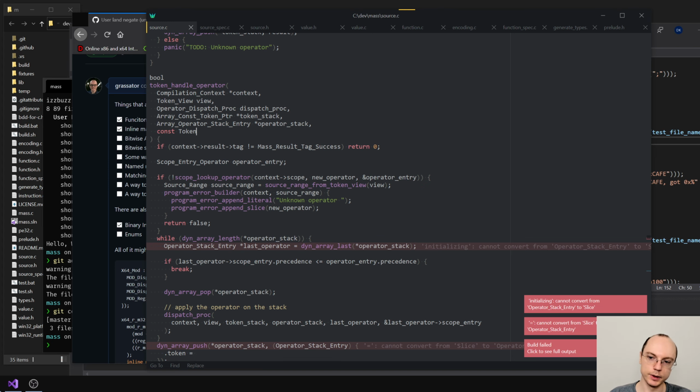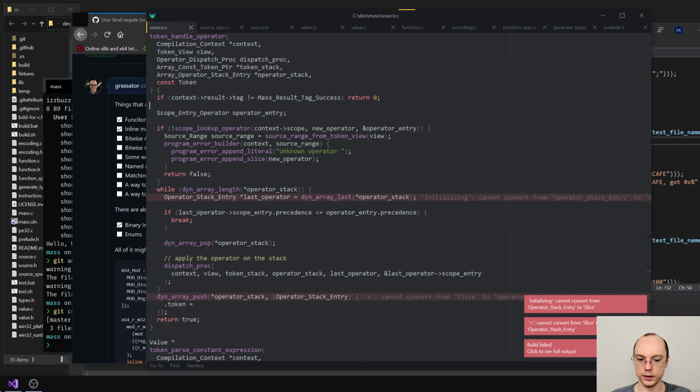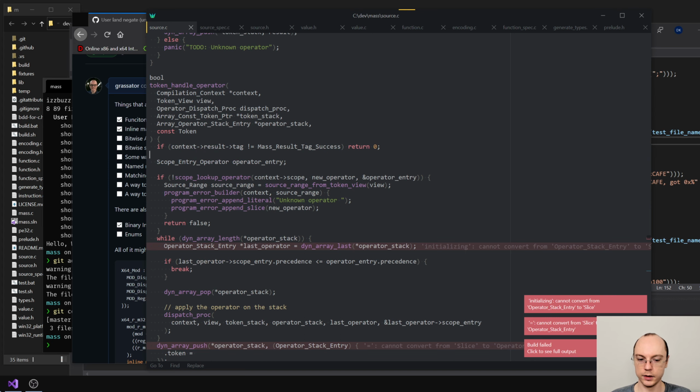Maybe I don't want to pass in the token, but rather I will put the name and source range directly.